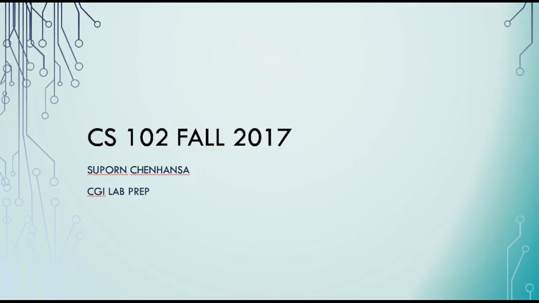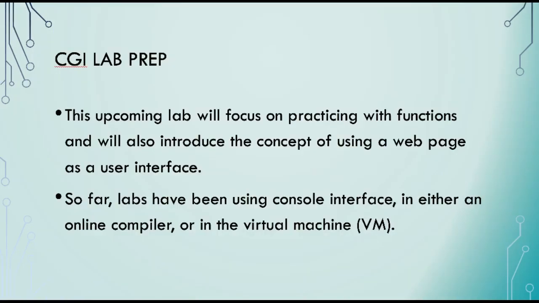Hi everyone. So as we talked about in class, we're going to be starting a CGI C++ lab, and this is the lab prep assignment. You'll be focusing on practicing with functions, and we'll be exploring the concept of using a web page as a user interface, which is different from what we've done so far, which has mainly been console, either in an online compiler or in the virtual machine.